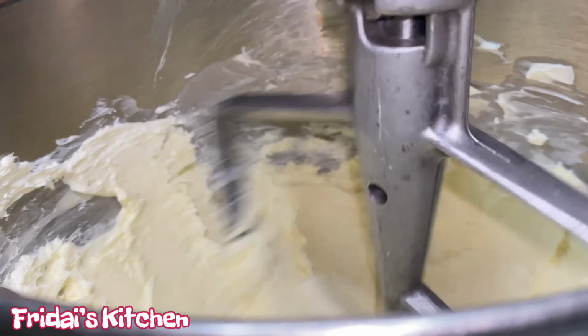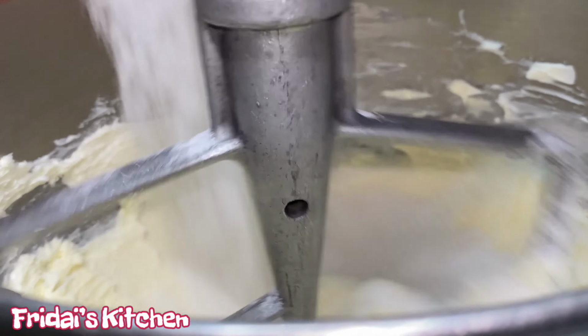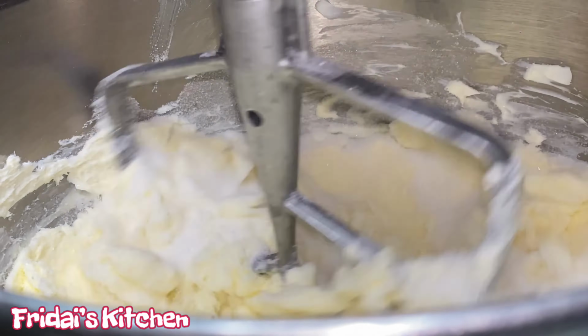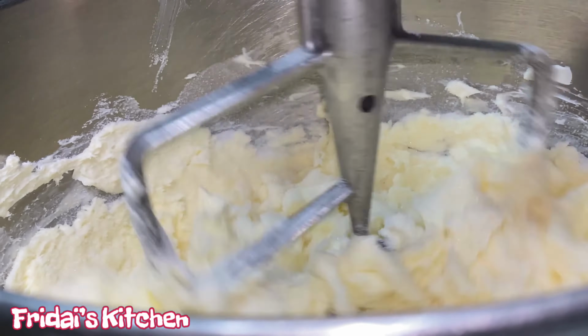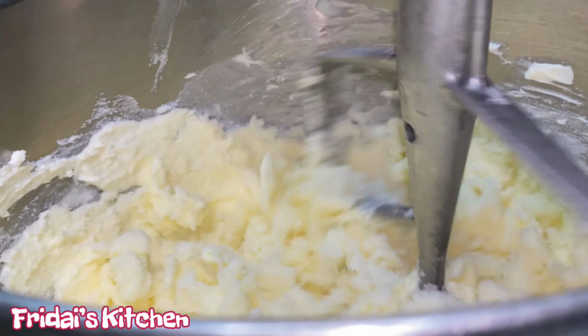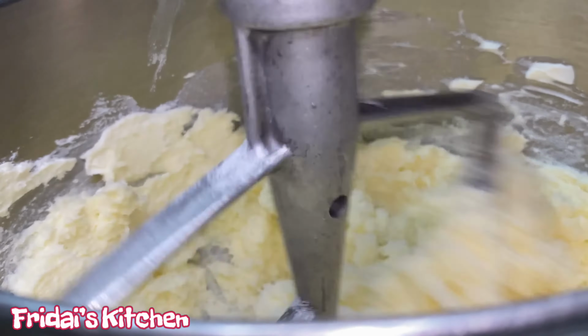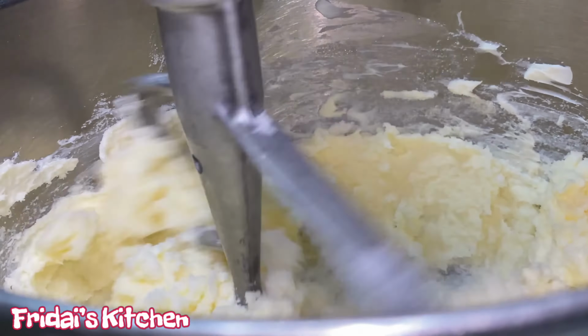Now that we have mixed the butter and cream cheese for a bit, we're going to go ahead and add the granulated sugar to the mixture. Once we get all the sugar in, we're going to let this mix anywhere from 5 to 10 minutes until everything becomes well incorporated. It starts to lighten in color and becomes nice and fluffy.